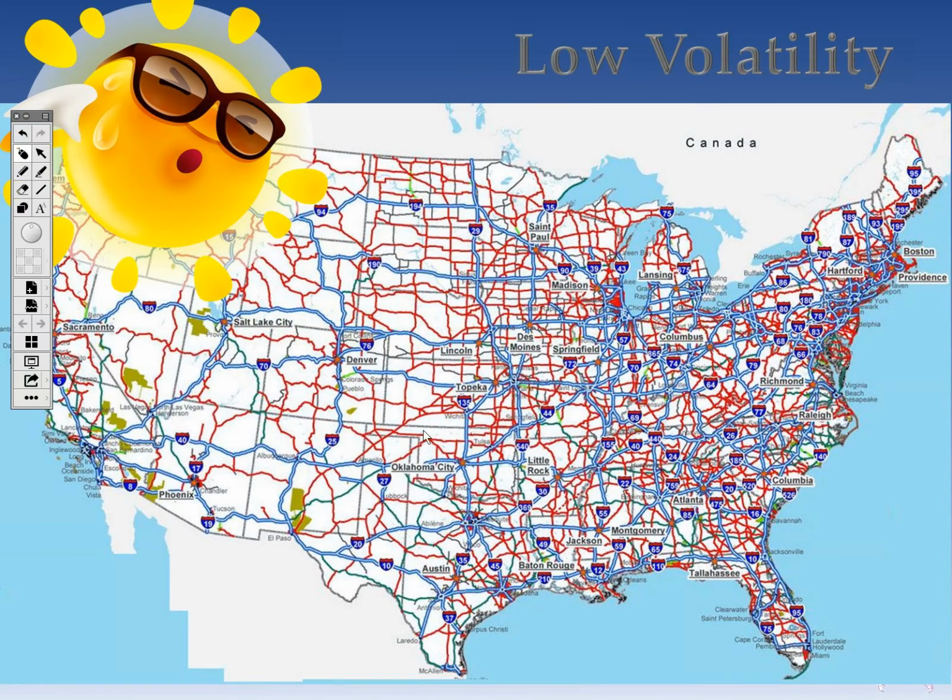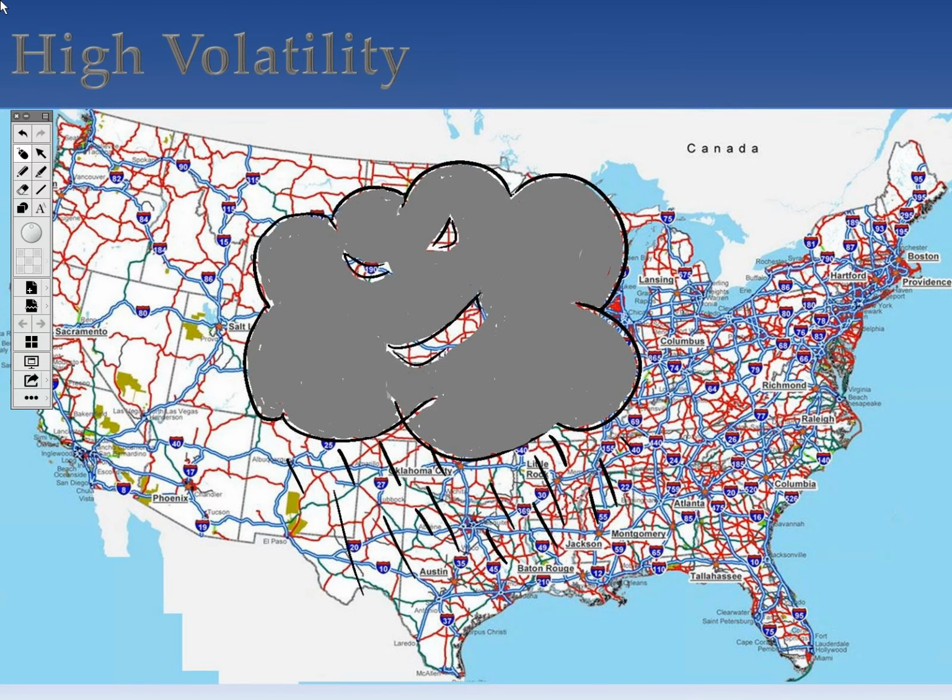Now, we can kind of think of low volatility as sunny roads. It means that basically there's no inclement weather. You're not going to be stressed out, because there's low stress when you're driving. But when it's snowy or inclement weather, then you have a little bit more stress. So you want to get there a little bit more quickly. You're not going to have as much wiggle room. You're not going to want to get out, walk around, smell the roses. You want to beeline to your destination and get off the road, right? Or maybe it's a rough road or something.